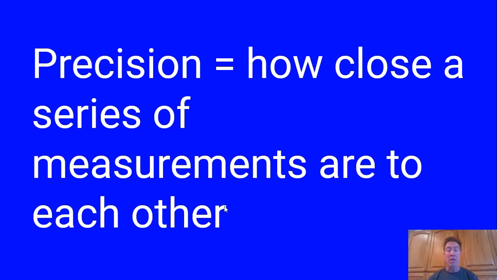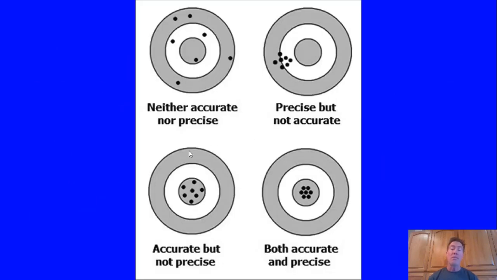So it involves multiple measurements and how closely they track to each other. Going back to our example of a target, this would be an example of something that is neither accurate nor precise. We're not hitting the bullseye, and our measurements are not very close to one another. Here's a series of measurements or shots, arrow shots or bullet shots or whatever, where they're very, very close to each other. So we would say this is a very, very precise grouping of measurements or arrows, but it's not very accurate. Everything's shifted over to the left. All those should really be right here in the bullseye.